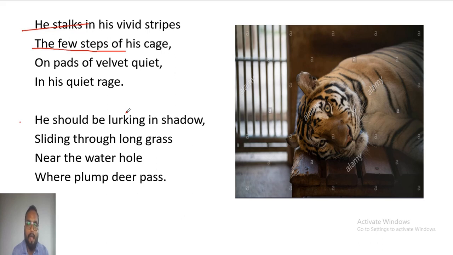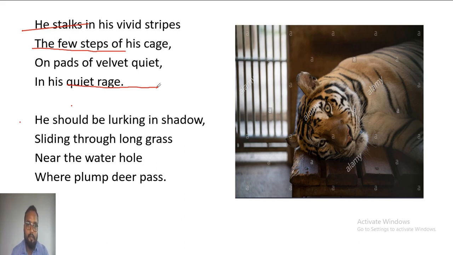In a quiet rage: quiet and rage, these two terms are opposing in nature. Quiet means calm, silent, and rage means ferocious anger. It denotes the anger of the tiger. Both terms are used simultaneously to denote the condition of the tiger. Why? Because it is full of anger, but as it has been locked in the zoo, the tiger can't show his anger, and therefore he is quiet, silent, unable to do anything. He can't show his emotion.